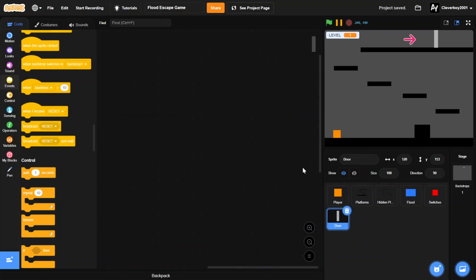Okay, so now we will make the door detector.